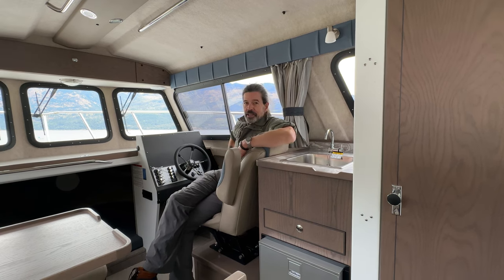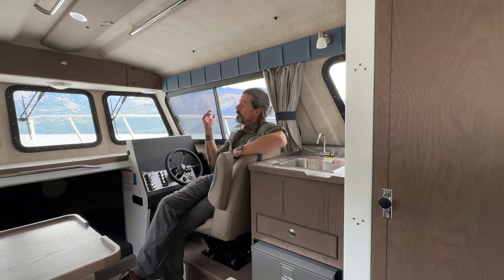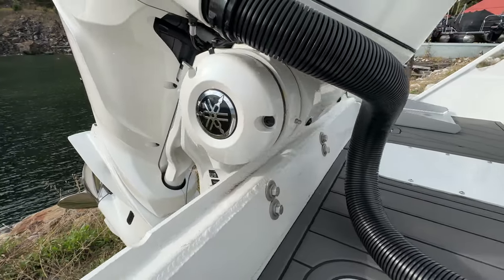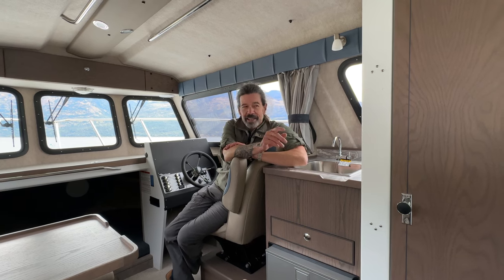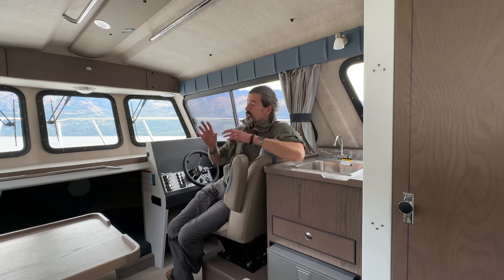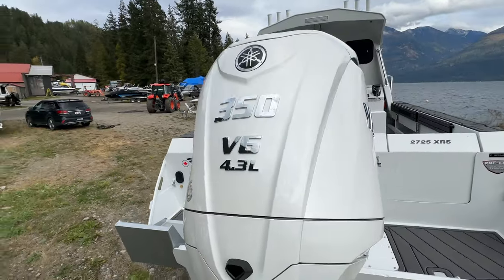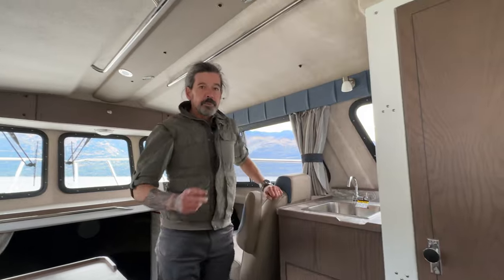They've gone ahead and put in the digital throttle controls on the 300, of course, because who in the world wouldn't want that? Nobody. That is absolutely perfect. That motor's got brand new electronic steering on it too. No more hydraulic. Yamaha's doing this really neat thing. It's pretty cool. Steers great. I mean, I haven't had a lot of experience with it yet, but it's great to see Yamaha staying ahead on technology like that. Boom. Lead the way. What else you got to see?